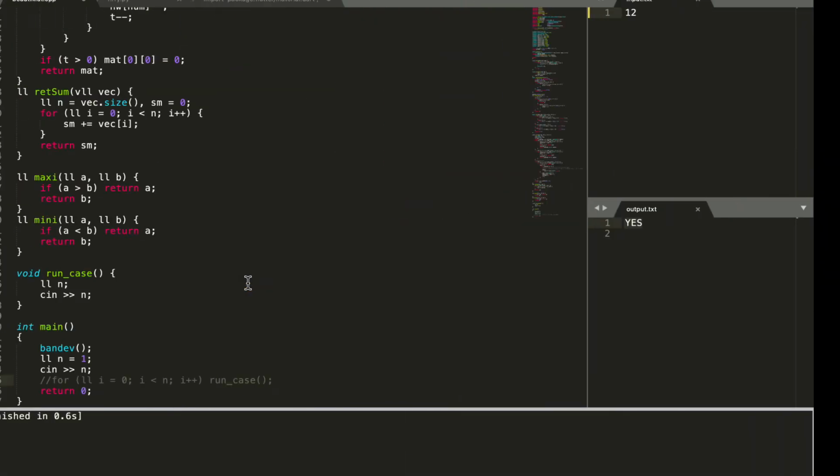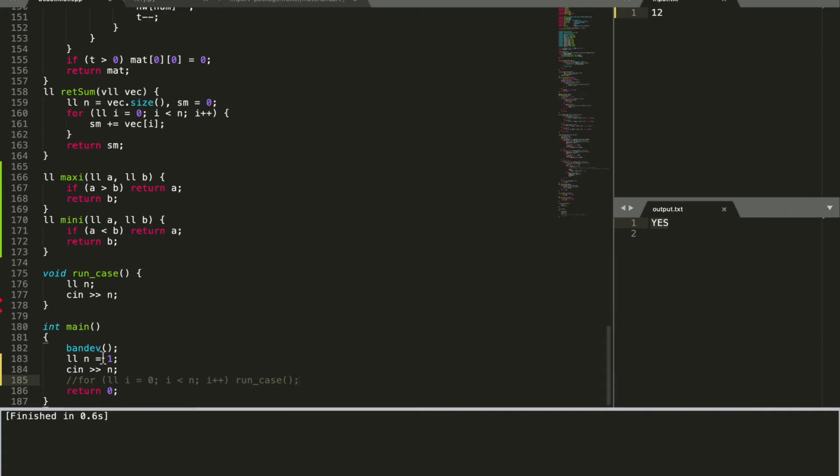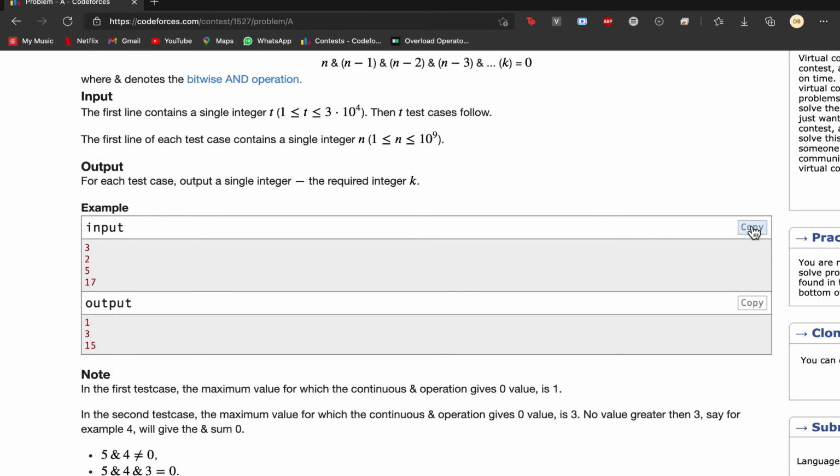So we can head on to the code stage. We take the number of test inputs as cin, and then we run a loop for each test case. For each test case, we get an input with cin, and let us copy the test input over here.